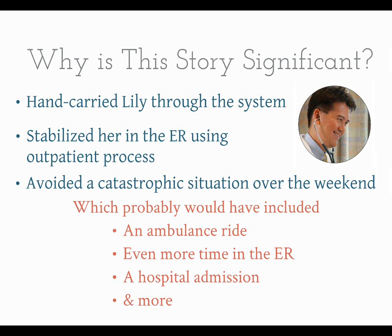So not only did we avoid a catastrophic event, we were able to get Lily well and home to enjoy that holiday weekend with her family. To me, that is good patient care and good business, and that is what an accountable care organization is about. By the way, when I last checked on Lily's progress, her diabetes had been stabilized, and for those of you who know diabetes pretty well, her hemoglobin A1C initially was over 11 when she came to the Kelsey-Seybold Clinic, and 6 months later, it was 6.2. That is impressive. Now let's hear about the other great results Lily achieved and what we were able to do in regards to the total cost savings for the health plan.